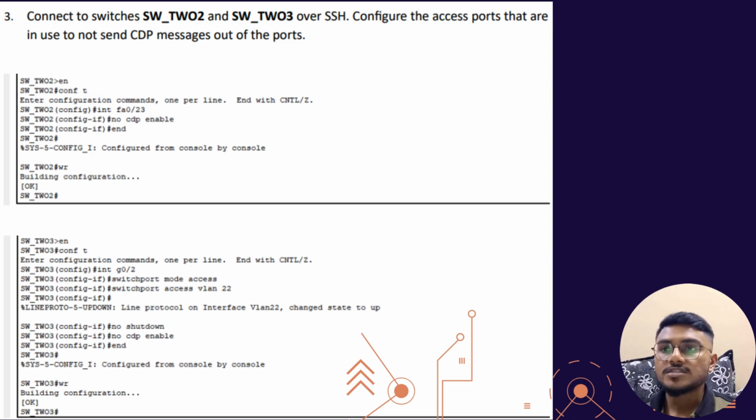Type the command no cdp enable and end it, and back in the privilege mode, type write memory to save the configuration. Do this on both switches, switch 2 and switch 3. So by doing this, there is no access port in use that sends CDP messages out of the ports. Okay, so the question is completed.